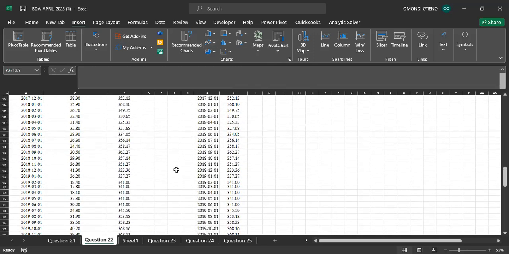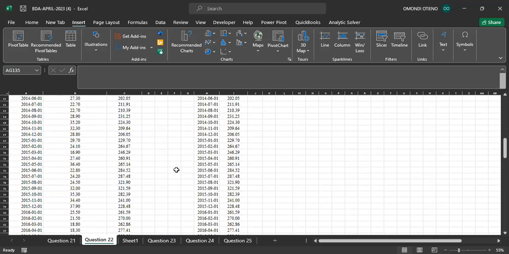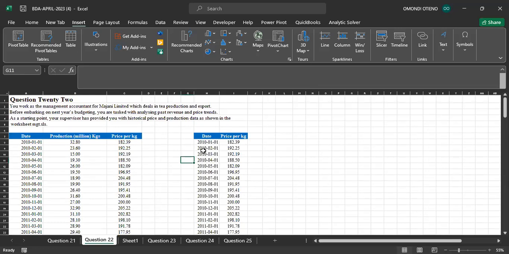Which one will be X and which one will be Y? Remember, a line graph will not give you the X values and the Y values, so it will use a default figure. It will give you 1, 2, 3 up to the last figure as the X. This is what you are going to have actually. Let me just draw it for you.